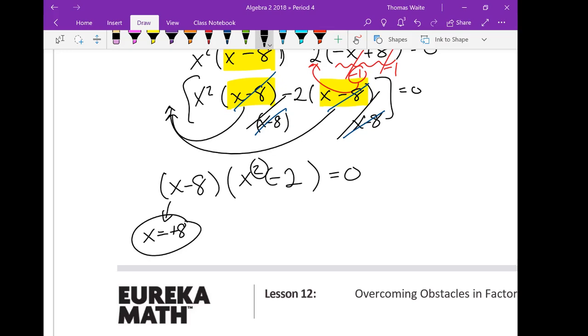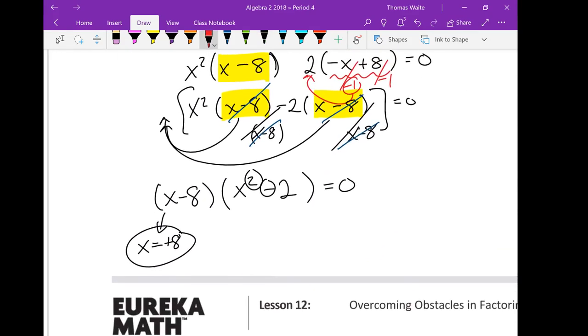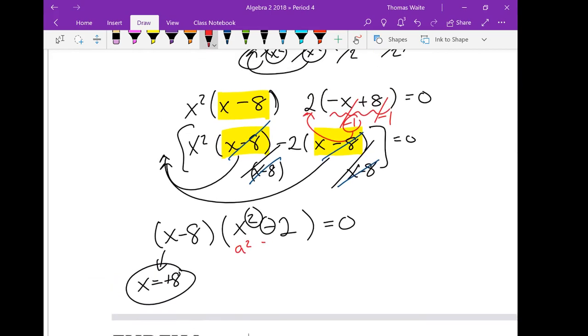Now the solutions to this one. This again could look like a difference of squares to you. We got a square and a minus. With difference of squares, you can solve that. We could do it that way. Let's do that, difference of squares. So a squared is going to be matched up with our x squared minus, and this is like our b squared. So here it looks like a is going to be what times what gives me x squared. A is just going to be x. And then for b, it's saying what times what would give me 2. 2 is not a perfect square, but we could use the square root of 2.